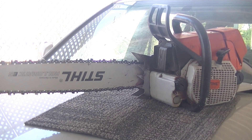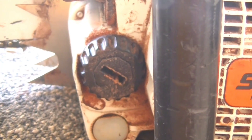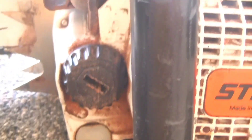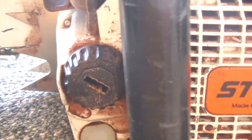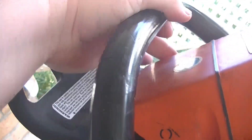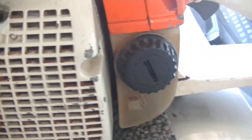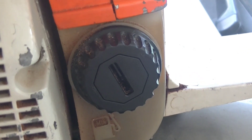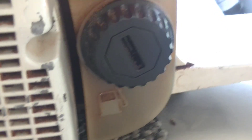I'll go ahead and show you the features of it — all the nitty-gritty. You have your chain oil tank just underneath the muffler, which, as you guys remember in my recent video, this is the first cap that was replaced because it was pretty badly leaking. You've got your chain brake up here, which is very helpful with starting such a big engine. You also have the fuel cap that was replaced, and this one actually took the saw out of commission because it was really leaking that badly.